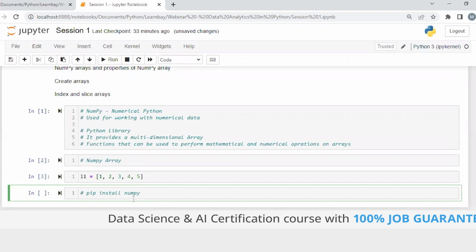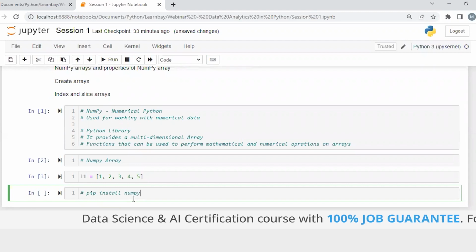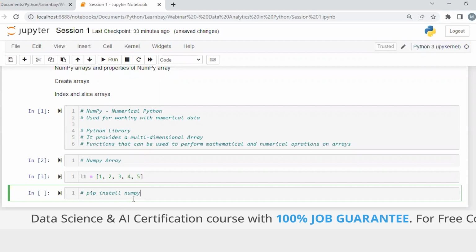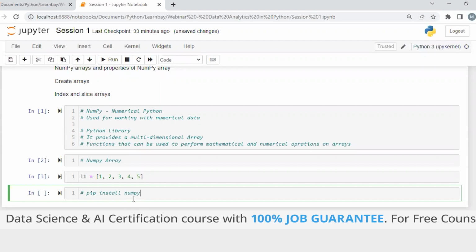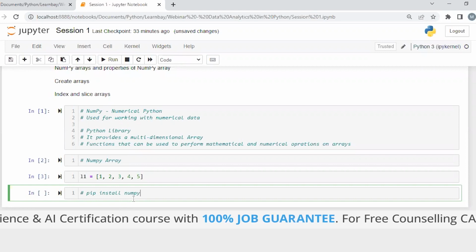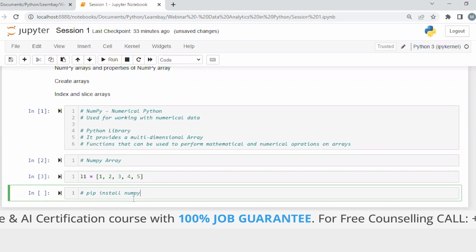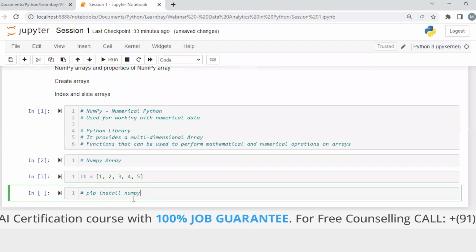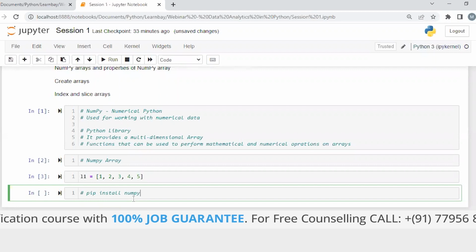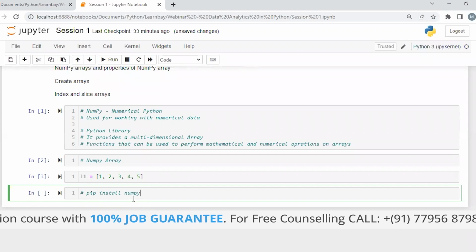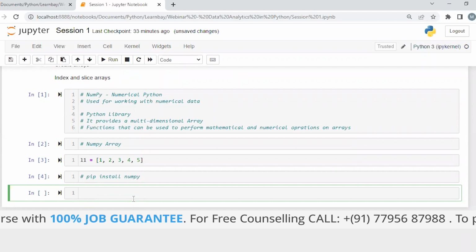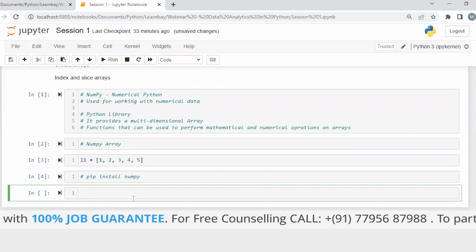Pip is a package manager, a tool to install, upgrade and manage Python packages. So we first install NumPy using pip install NumPy. We're not going to do that here because it's already available in Jupyter Notebook via Anaconda.